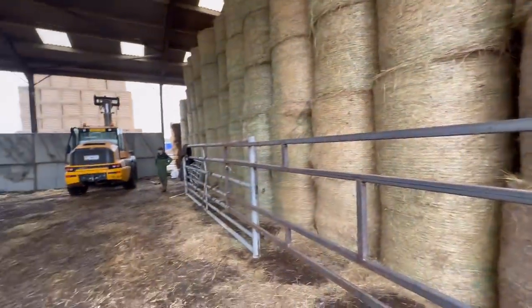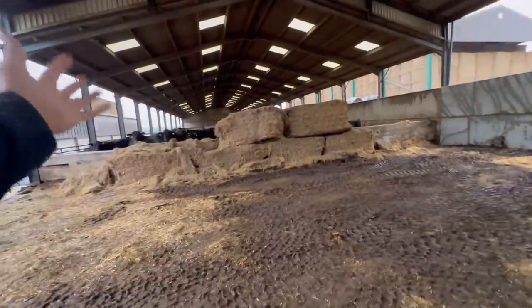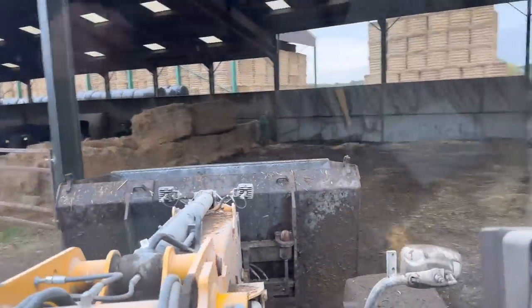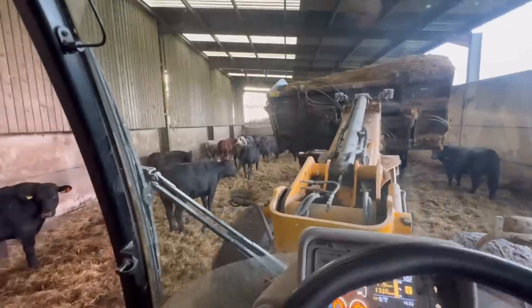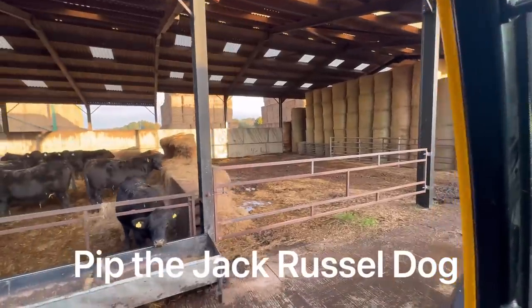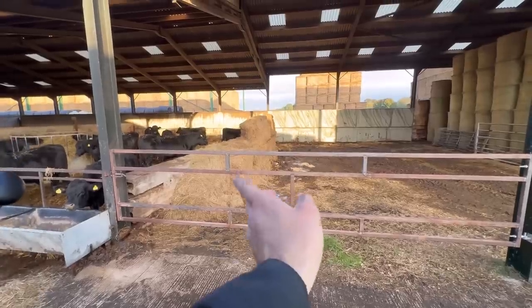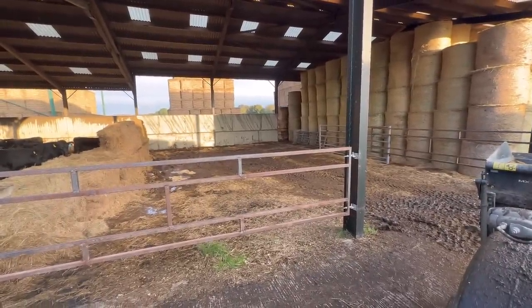We just need to move these concrete panels along here so cows can't eat the hay, put a few gates in. Andy's got his new gates on the front so we're all happy with that - a few feed troughs, ring feeder, then all them have got double the space, happy days. We're just fetching in bits of tarmac to fill in the gaps where we've dug out. In tomorrow's video we'll get Pip out and maybe do a bit of ratting when we take these panels out as they'll be literally full of rats. Then we'll move the panels across to the other side and pretty much the job will be done in there.